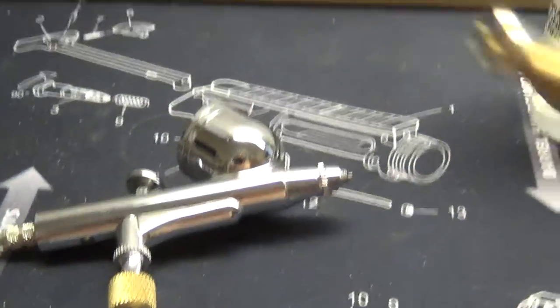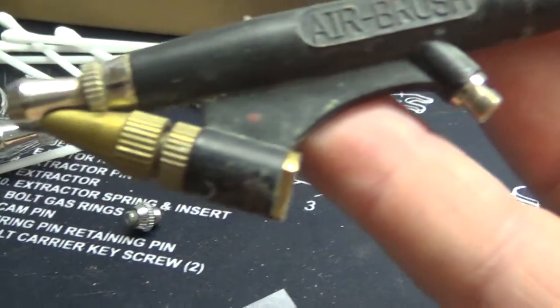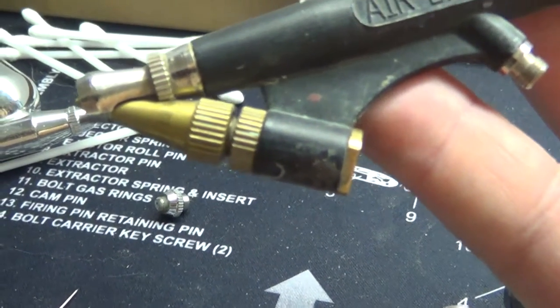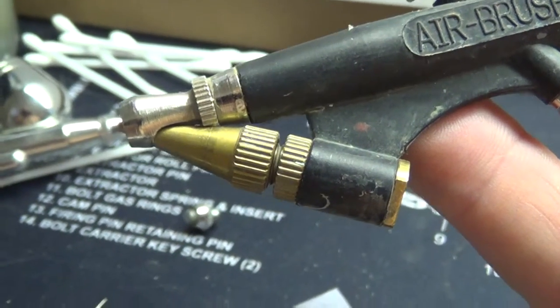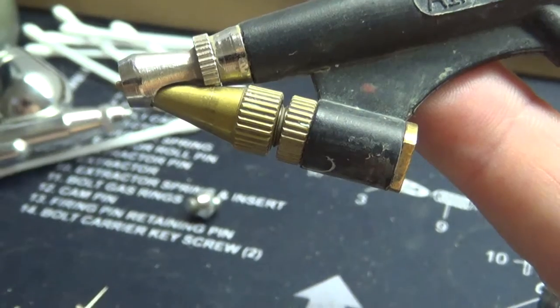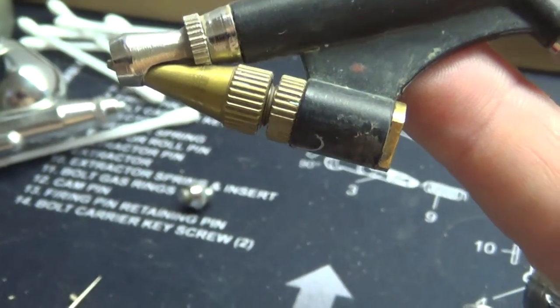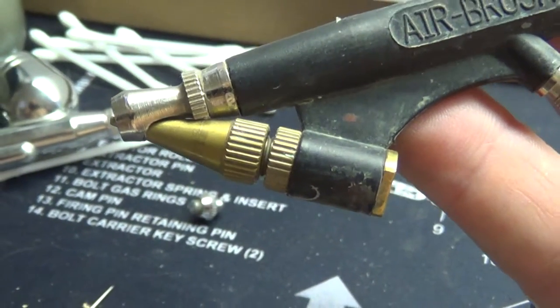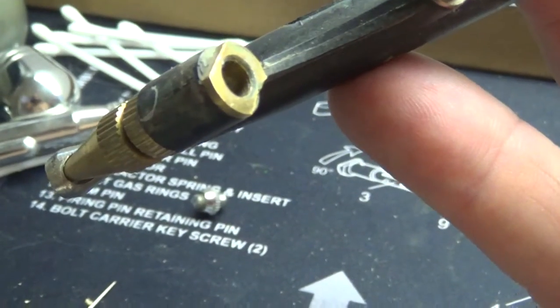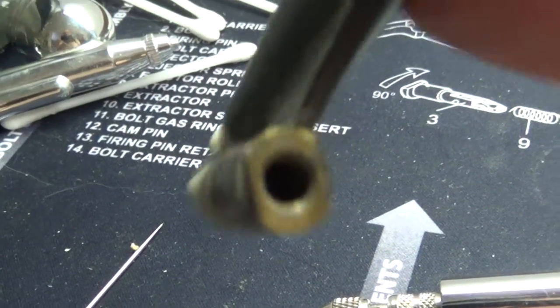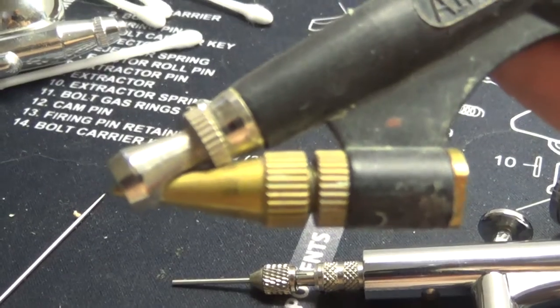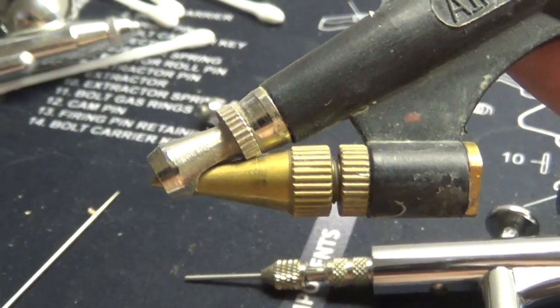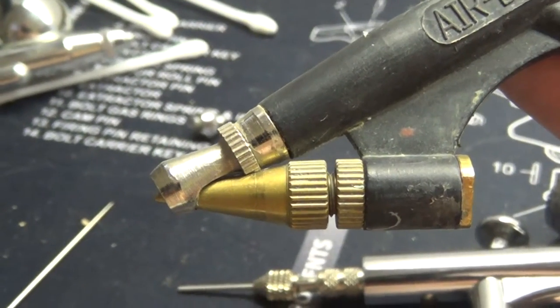I'll go over some of the equipment that I'm using. For instance, this here, very cheapo Harbor Freight Airbrush, which junk by a lot of people's opinion. Most of them are the super duper pros that get their equipment for free to advertise for people. I don't have anybody doing that for me, so here's what I'm using. Like I said, Harbor Freight, this thing will set you back 11, 12 bucks. If something goes wrong with it and you have to replace it, although I can't imagine anything going wrong with it, it's super easy to tear down and clean. It covers a lot of area quickly, which is a nice thing to have because most airbrushes are so fine that to cover a larger area can be a pain. This gets that done, and it gets it done well. Clean up is a breeze with it.